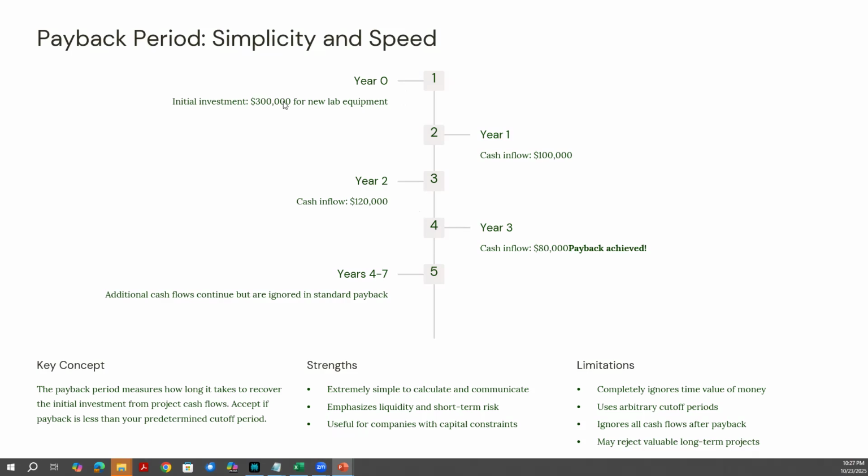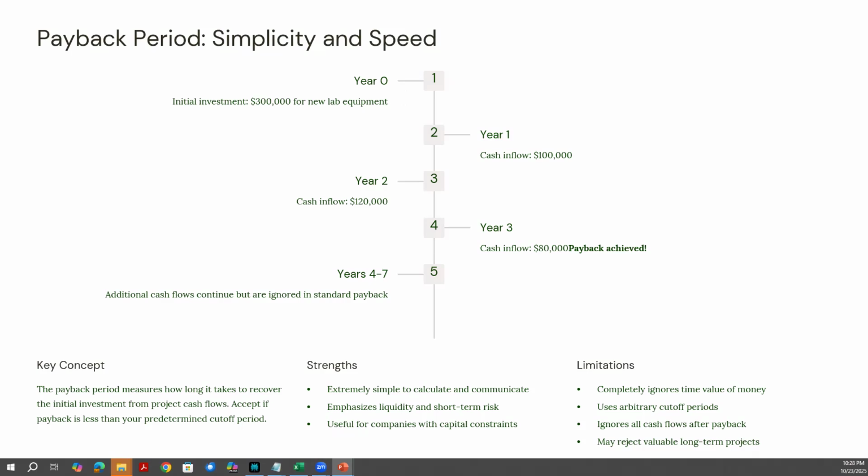Again, remember, we are making no adjustment for time value of money. But if we ignore the time value of money, what we see is by year three, we have generated profits of 300,000 to offset the initial investment of 300,000. So in the payback method, all you're going to see is how soon. The only question is how soon does it take for us to collect our money back? It's a very risk-oriented kind of thinking. It's trying to protect your capital. So you're trying to figure out, hey, how quickly can I get my money back is the essential question that's being asked here.